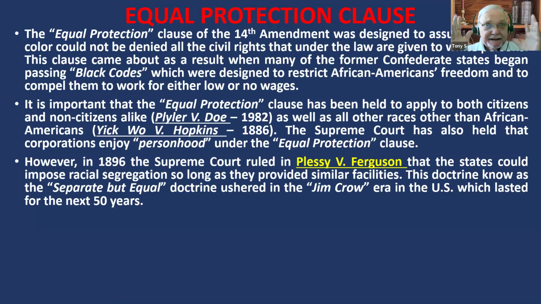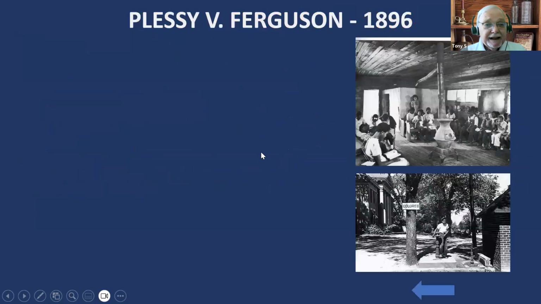And you would see things like these water fountains, black or colored and white, bathrooms separate, schools separate. In 1896, the Supreme Court had to rule on whether or not the separate but equal doctrine was legal in a case called Plessy versus Ferguson. I'm sure a lot of you out there remember particularly the lower part of these scenes. I can barely recall.